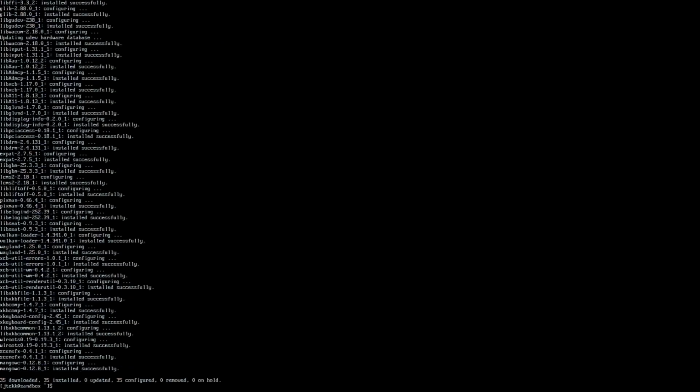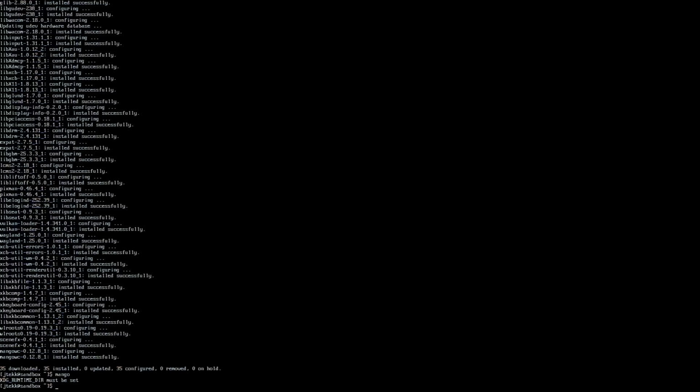Now, if I try to launch Mango, it's not going to work because it tells me your XDG is not enabled yet. In order to do that, you need elogind or elogin. A couple other things you're going to need are Pipewire and dbus. I'm going to install all of that up front because I know those are the things we need, and I'm not going to try to install one at a time.